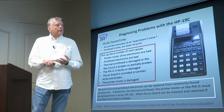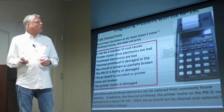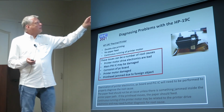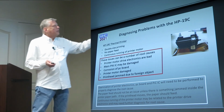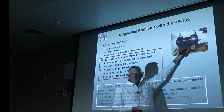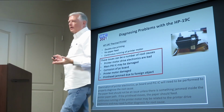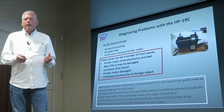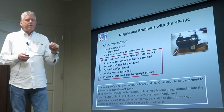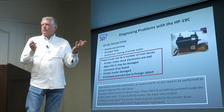So there's a lot of things that could happen to it that won't damage it, but there's also some interesting things about the way that the printhead is working. So there's double side printing, no paper feed, and continuous running of the printer motor. These are things that can be diagnosed. The printhead home switch has gold-plated contacts on it, so it should last forever. I haven't seen any of those that have gone bad. I've seen a wire disconnect. That's one I just diagnosed last week, so I just had to resolder the wire on it. And that will cause the printhead to keep moving back and forth because it will never find the home position.